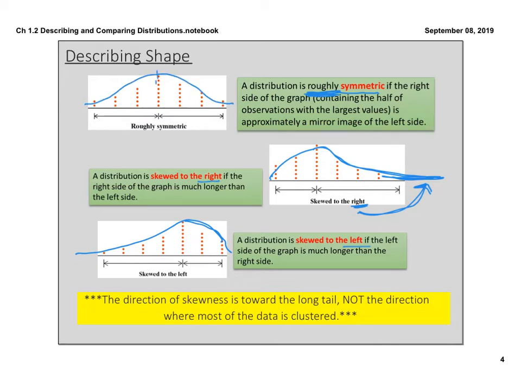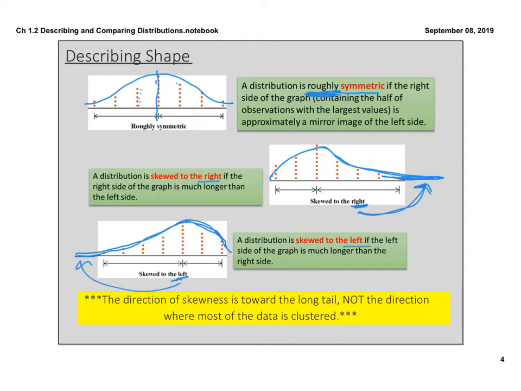So this one looks roughly symmetric because you've got a center that's roughly in the middle and you've got mirror images roughly on the right and the left side. You can even see that this one on the left, 1, 2, 3, 4, 5, that's only 5 high. This one is 6 high. So again, it's not perfect, but it's close enough. This skew to the right, tail falls to the right. Skew to the left is when your tail goes out to the left.